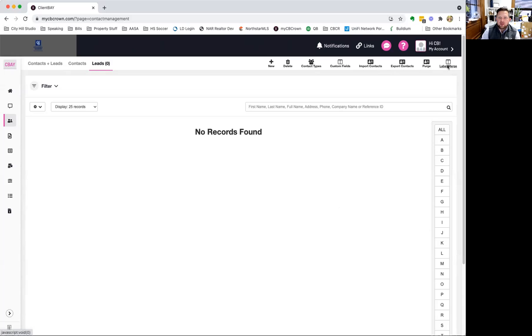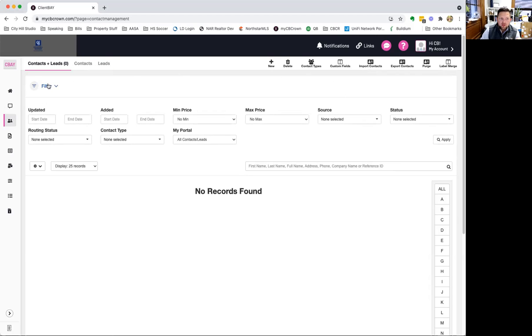And then lastly is your label merge function here, which is what's going to allow you to create the standard sticky address labels that you print. The Avery 5160 is the specific label, but you could print all those out. So if you wanted to do your mailings from here, you would be able to do that. Like I do Christmas cards, as an example. This is something we would be able to do right through here based upon a specific label and field. I'll show you how we can do that later. So that's the top side, looking at this.